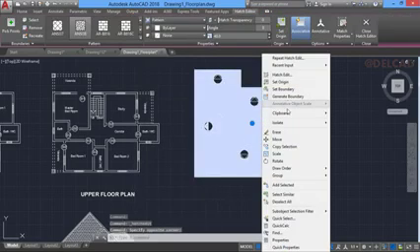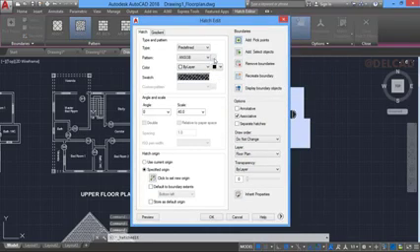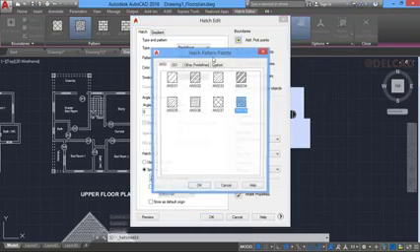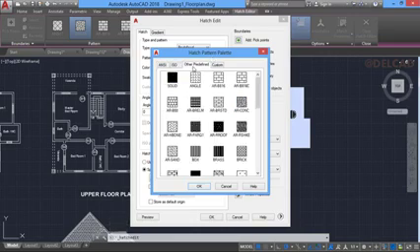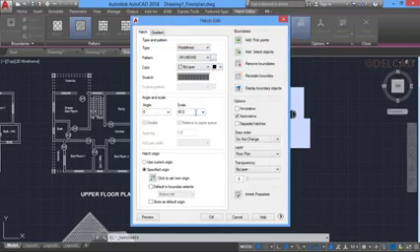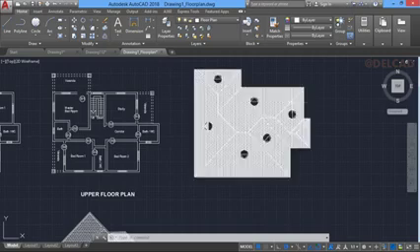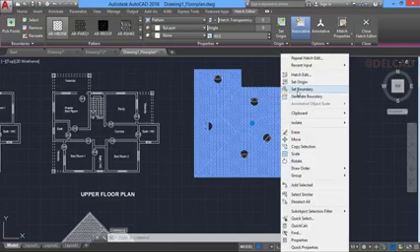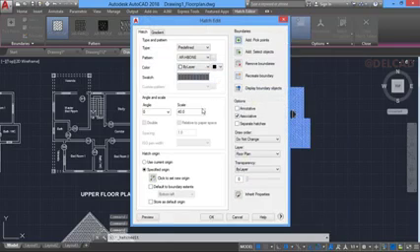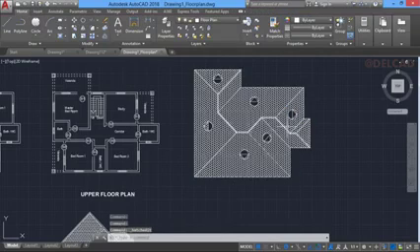Oh, 40 didn't work. So let's repeat hatch edit. Probably I can just change the pattern. So let's use another pattern. So I'm going to go with this pattern and click on OK, and I'm going to leave the scale as 40. Let's see. Alright, so this looks cool, and this kind of looks like what I showed you earlier in the beginning of this tutorial. So this is going to be the nature of a roof plan. So you can see, let me reduce the scale again to like 50, and okay, let's see. Alright, I think this is better. So we now have this as our roof plan.